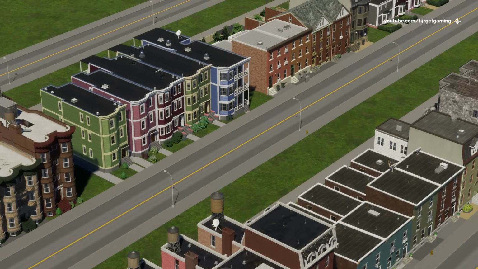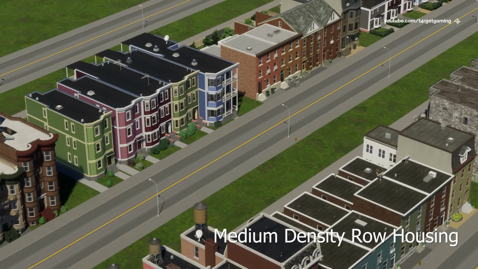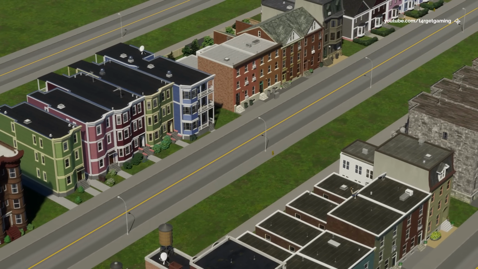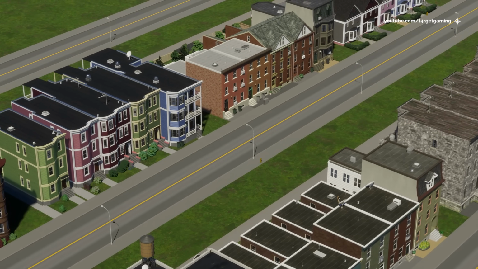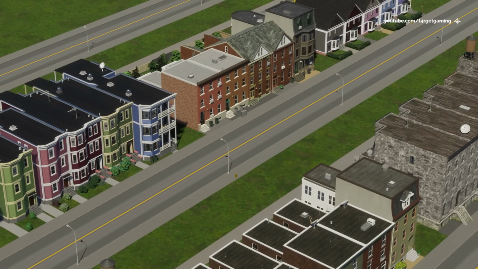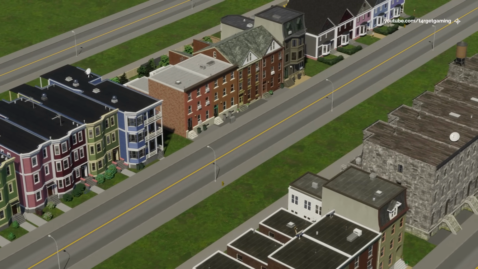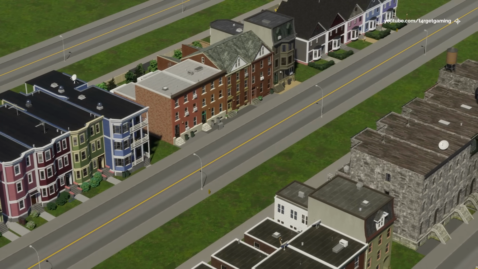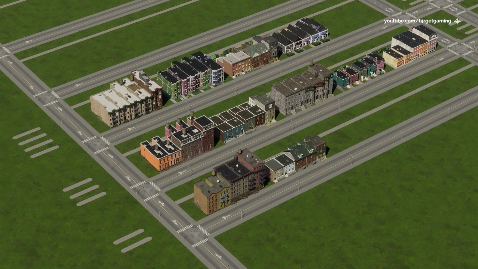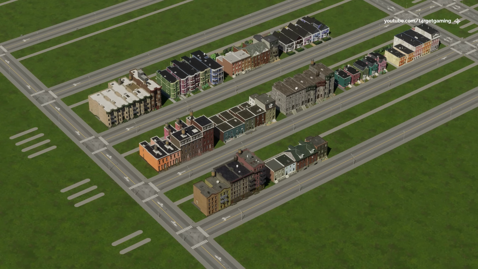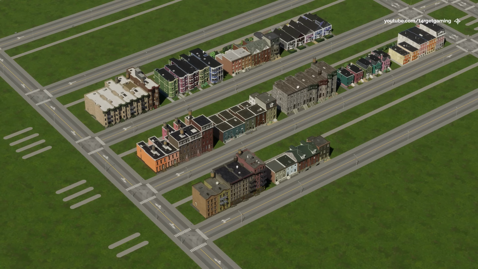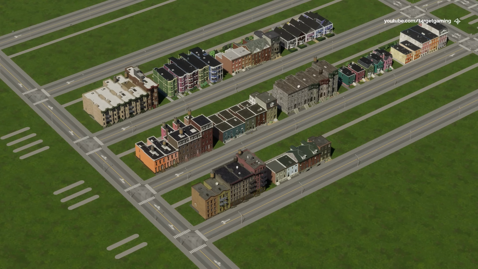Starting off with residential, the lowest density option that this pack gives starts at medium density row housing. So no low density options here, which is understandable given the fact that this pack is inspired by a region that is characterized by its tall and compact buildings. Row housing offers assets for 3 different sizes for length, consisting of 2 building groups which are 2 blocks deep, 5 building groups which are 3 blocks deep, and 4 building groups which are 4 blocks deep. This is a total of 11 different building families for a total of 55 completely distinct assets.